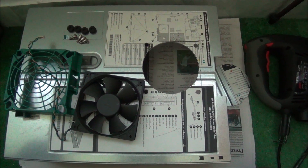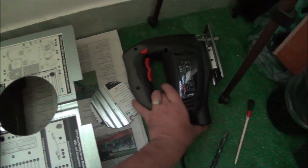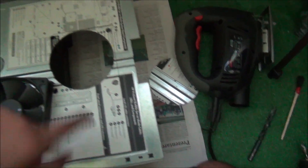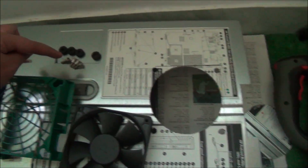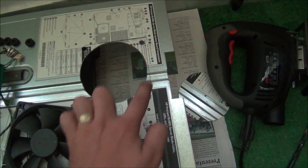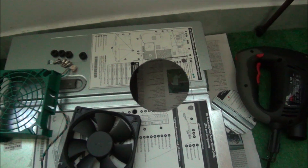Made some progress with the top cover — with this oscillating saw we cut a hole, made four holes. I'll put rubber grommets in them, use screws to attach the fan from underneath, modify this thing so I can glue it in place on top, and that should be about it.